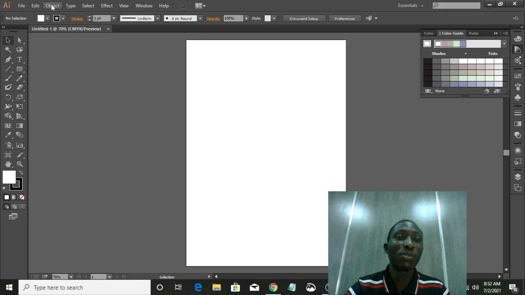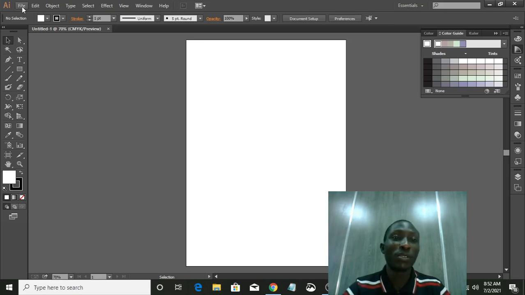Other menus you can see on the menu bar include edit, object, type, select, effect, view, window, and help. The file menu and the other menus on this menu bar contain commands to the other functions or features of the Adobe Illustrator software.